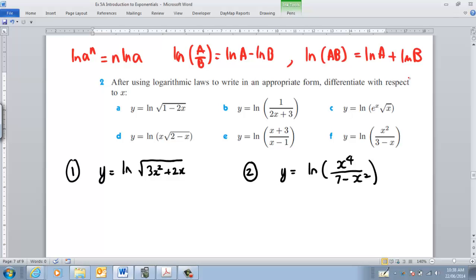So what we're going to do is we're going to use that first of all, rearrange it first of all and then what we're going to do is we're going to simplify it. So this particular thing we're going to write this as LN of 3x squared plus 2x to the power of a half.